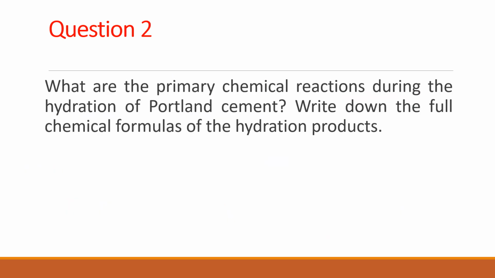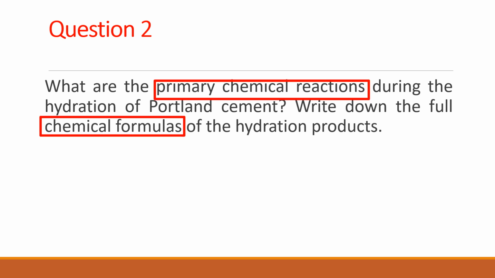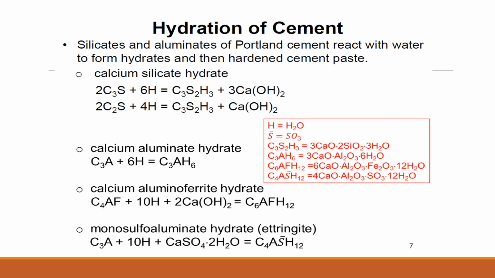Okay, so this one actually, I haven't seen this question in any of your quizzes or final exam, because these reactions are hard to remember, but I don't know this time whether it will be in any of your quizzes or final exam. However, you have this in your lecture notes. What are the primary chemical reactions during the hydration of Portland cement? Write down the full chemical formula of the hydration products. You have a slide for this.